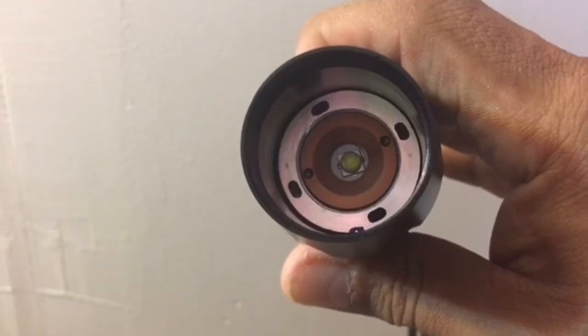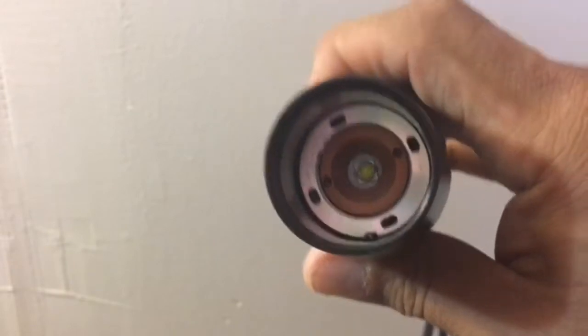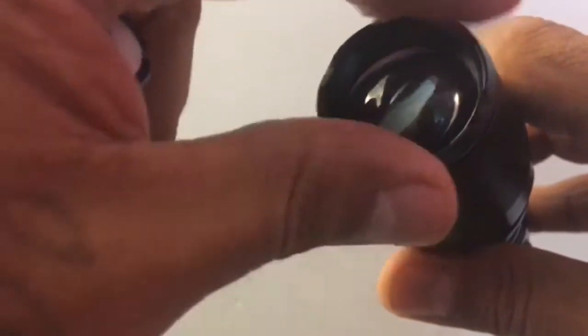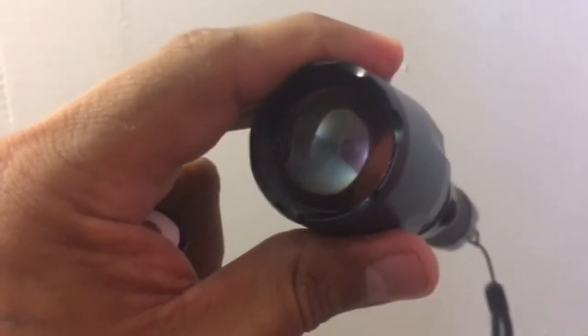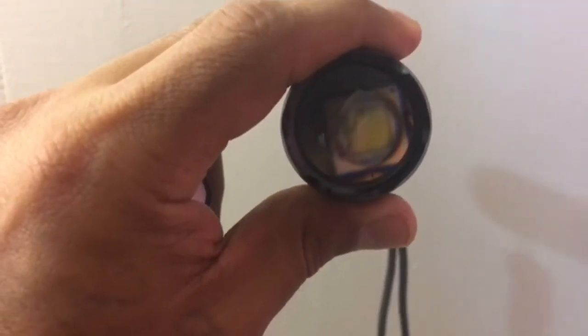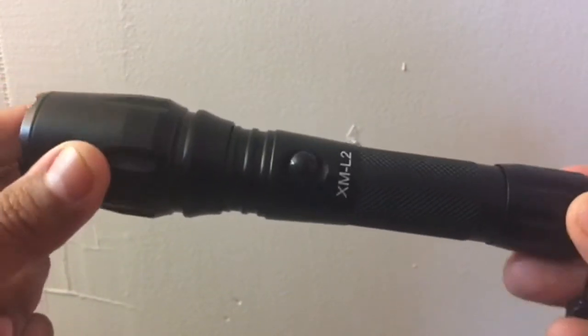I have a much smaller flashlight that I am going to show side by side, and I am going to show that that flashlight has a higher output than this one. That other flashlight is 600 lumens, and this is claiming to be 1200 lumens. That's the problem I have with this flashlight. It is almost $26 if you buy it, and if they were claiming that this flashlight was only 200 to 150 lumens, I would not have a problem if they sold this at around $10 or the $9 range. This is not worth $26.